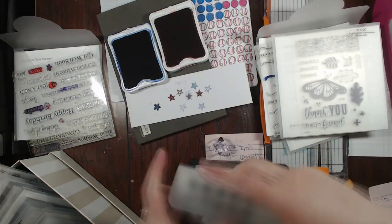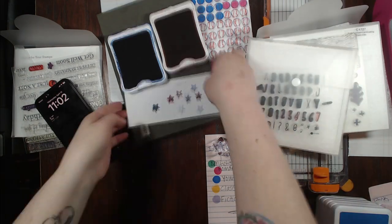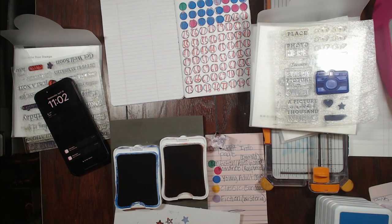I did get them from Close to My Heart, because Close to My Heart is my all-time fave stamp company, even though they're going out of business, and it's very, very sad for me. I have always absolutely loved their stamps.